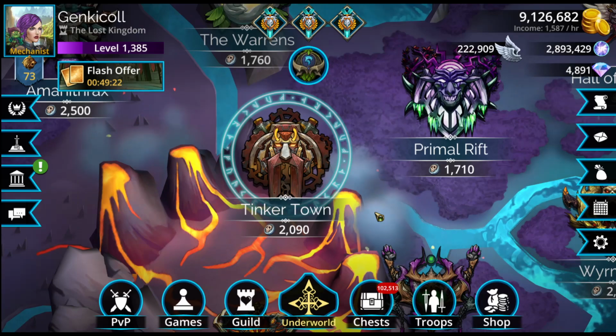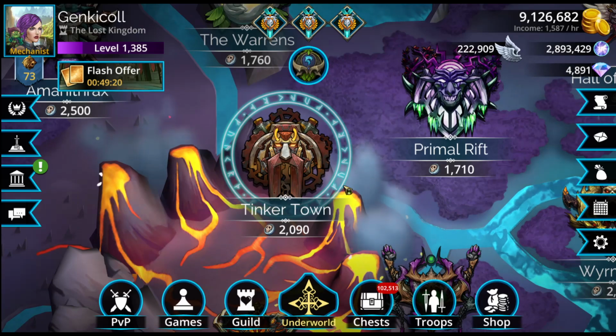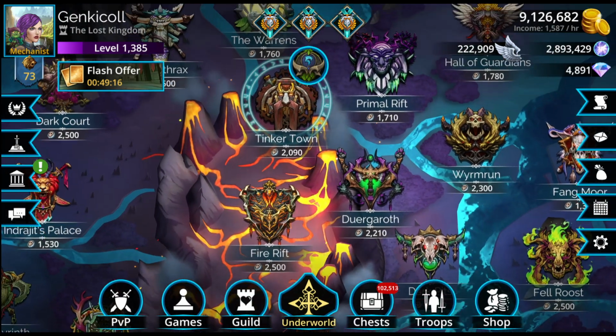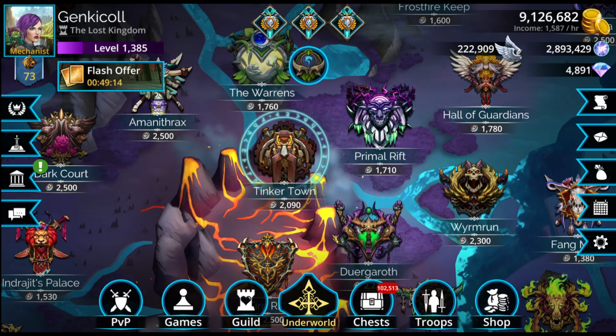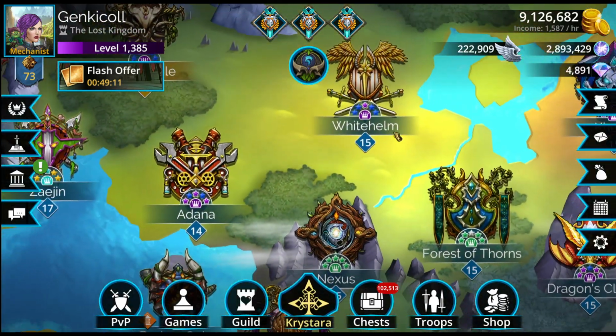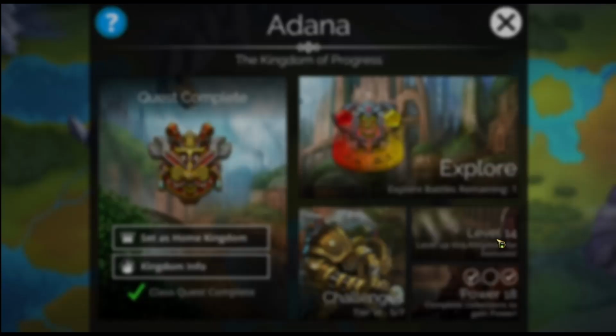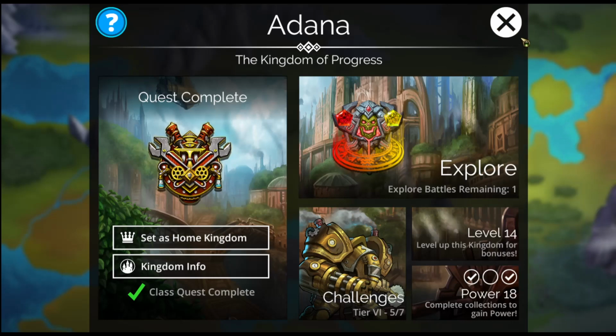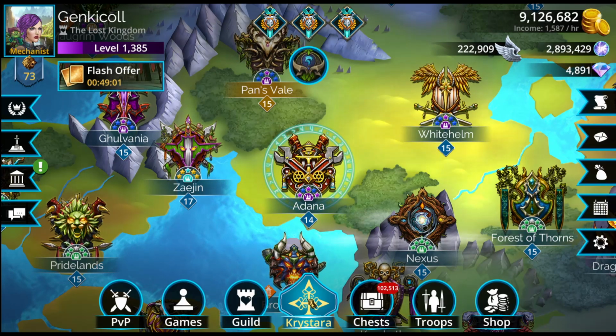Hi, Genki Call here with faction teams and info on Tinkertown. Tinkertown you'll find right around this volcano area up at the top. It is connected to Adana, so your kingdom level here is going to make a difference, because starting at level 12, you can start getting faction horde stat bonuses. So let's head back down in there.